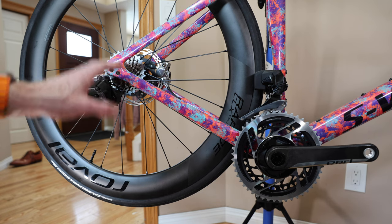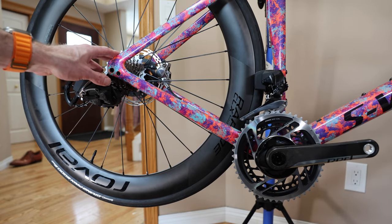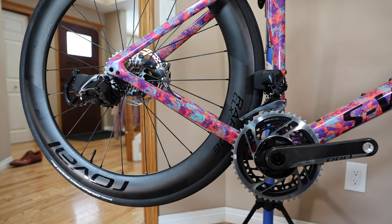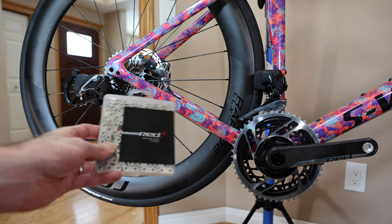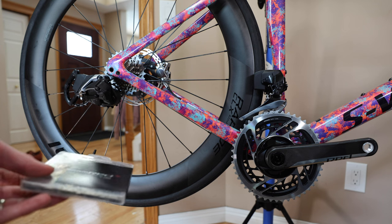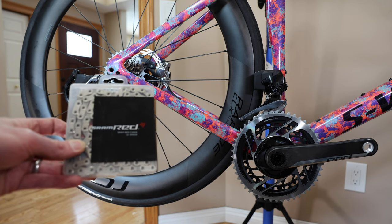For me, I'm going to fit it around this 1028 cassette that I had on my old Tarmac SL7, which I cleaned up and I'm going to reuse. So it shouldn't be anything too crazy. I'm going to size the chain and throw it on here — that's going to be the project of the week. Let's get this cracked open, and I'll actually shift the derailleur down. It's at the bottom, so whatever. Let's get it sized up and get the chain thrown on there.